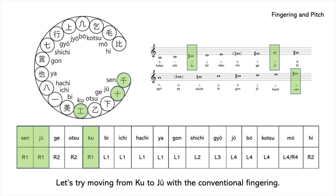Closing finger hole with adhesives. I have mentioned before that the pipes otsu, ge, and hi are all played by R2. Therefore, performers cannot play these notes simultaneously. However, there is actually a method where playing these notes together simultaneously is possible. When performers are unable to play a pitch or a chord due to fingering issues, it is possible to apply tape, clay, or other adhesive materials on finger holes and close it, which gives the same effect as closing the finger hole with finger.